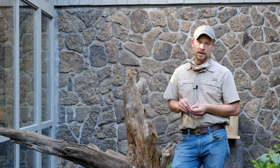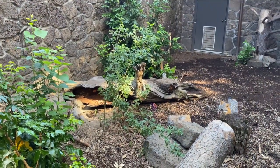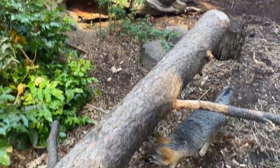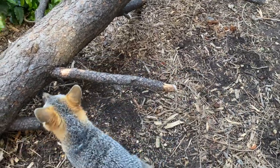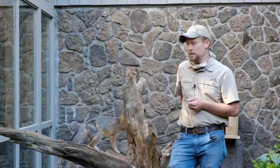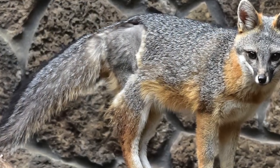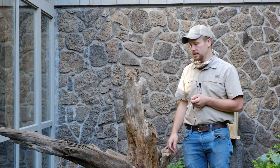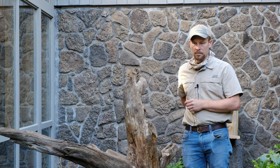She came from a situation where she was handled a lot by humans, so our main concern was keeping her well socialized. When we got her, we didn't put her directly in the exhibit — she lived down in the BOP area with wildlife staff interacting with her every day to start the training process. She also wasn't cold-hardy when we arrived, so we didn't want her spending nights outdoors. That process has been gradual. When you look at her rear side, you can see she's been shaved from her surgery, but her hair is growing back in, and now she's sleeping outdoors all night long.